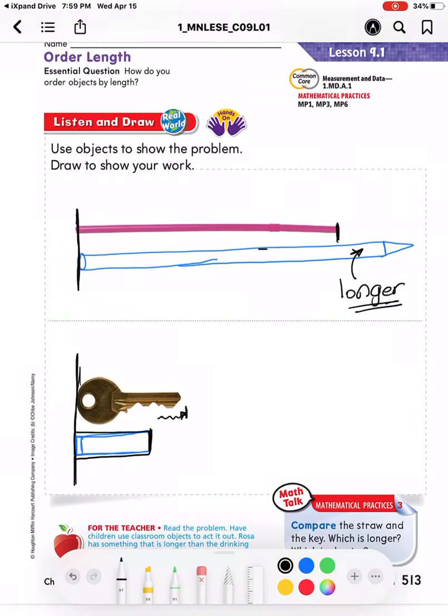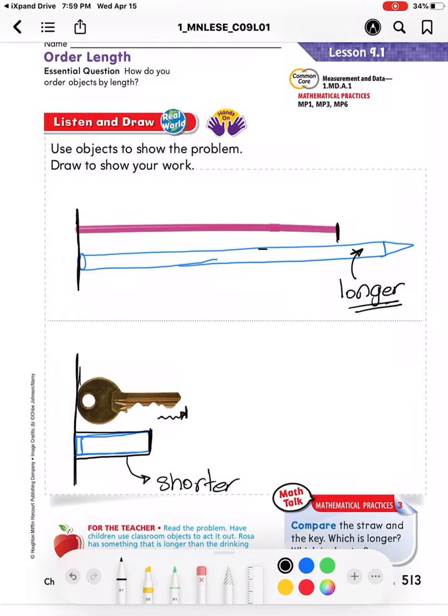Is it shorter or longer? It's shorter because it ends before the key. So this is shorter. Now I need to ask you a question here. If I compare the straw with the key, which one is longer and which one is shorter, and how did you know this?